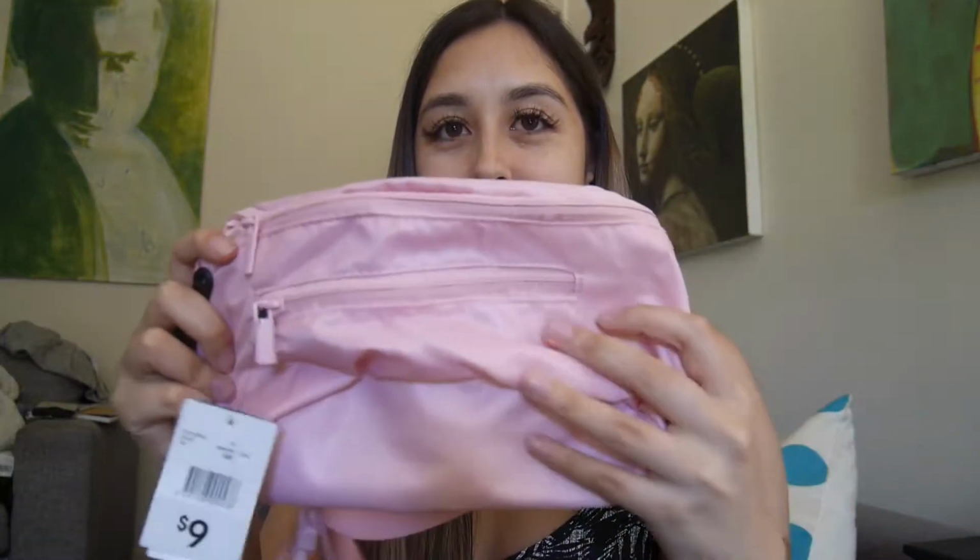So if you see there, it's got one zip here, one zip there, and then obviously the back's like that, and you got your strap thing. It says it's a gym bum bag. I don't wear bum bags to the gym, but I liked the color because I wanted something that wasn't just bland and boring. When I wear this around me on my trip, it's just girly. I definitely won't be using this for the gym, but it's definitely for traveling for sure.